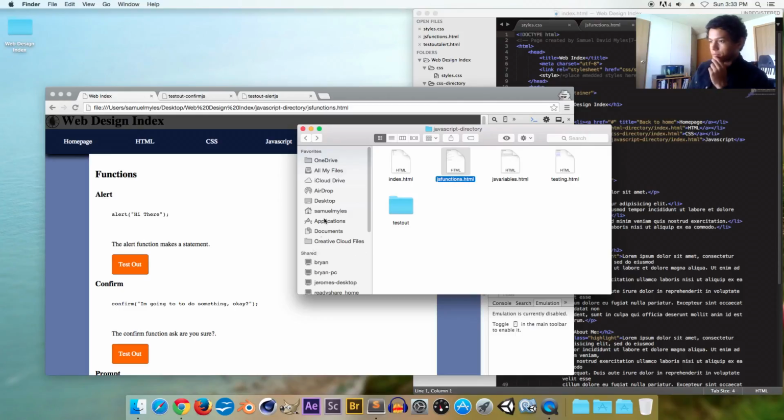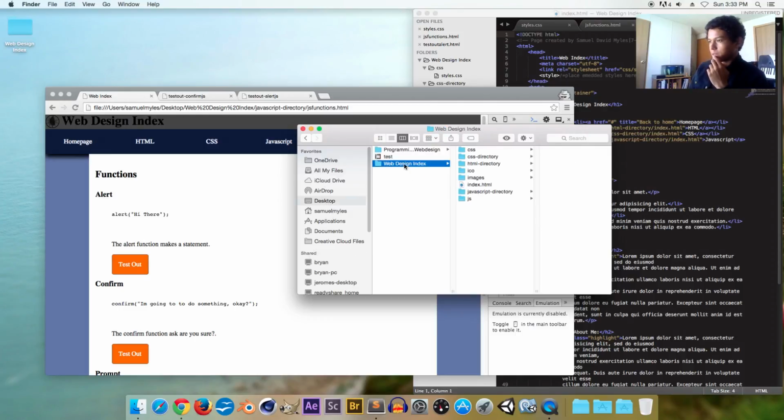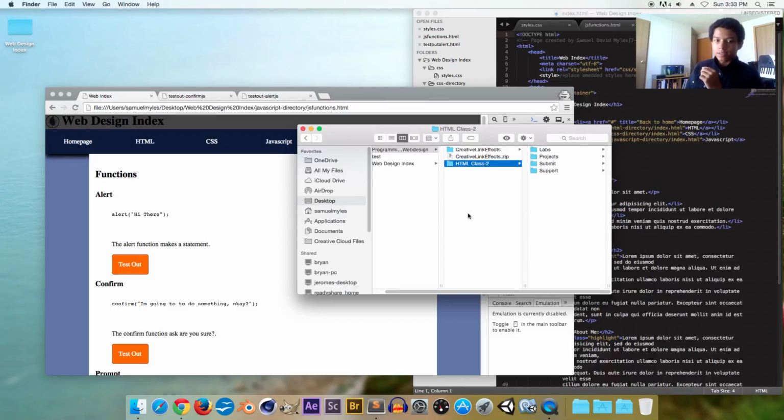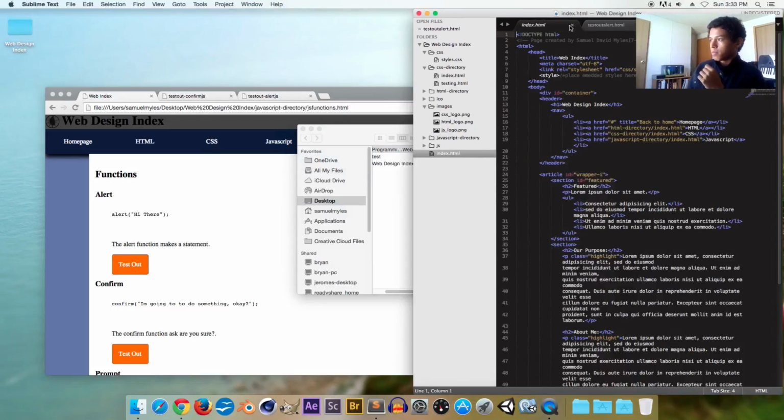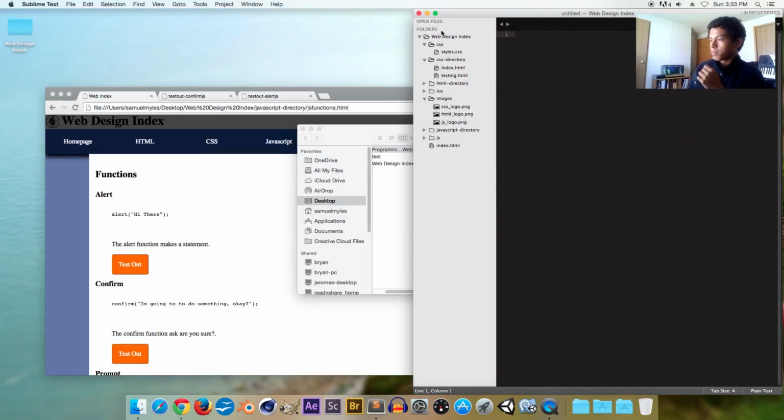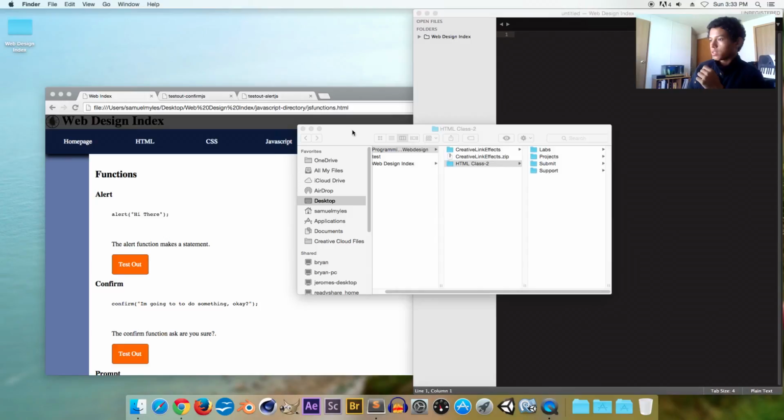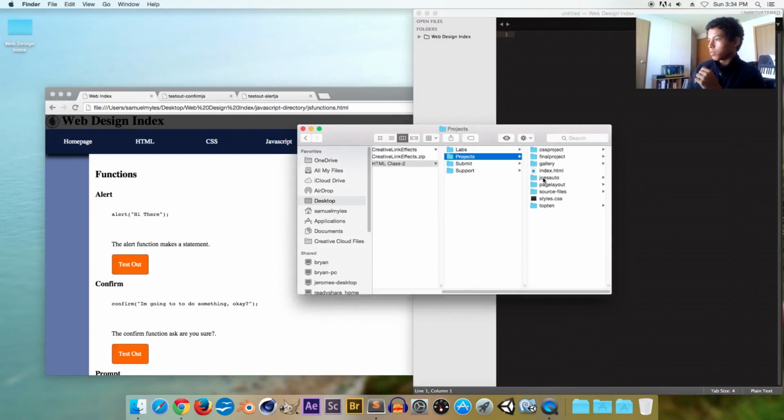Going to Finder, and we'll go into my desktop web design. Oops, that's one I'm using right now. If I go over here to HTML5, I took a class for HTML, actually web design, and that's where I learned most of this information. So now let's just open this document here. Go to projects, and here's all the projects I've done. And let's just open up the entire folder.